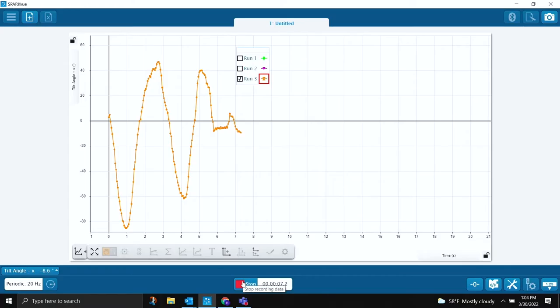Right now you're seeing Tilt Angle X. I'm going to start collecting data and I'm going to tilt my CodeNode back and forth. I'm going to stop it for a second because I don't want you to see my program just yet. Okay, I'm going to do it again. I'm going to click start, move my CodeNode. I go back and forth—that's Tilt X. If you went forwards and backwards, that's Tilt Y. For this program I've created, I want to use Tilt X.